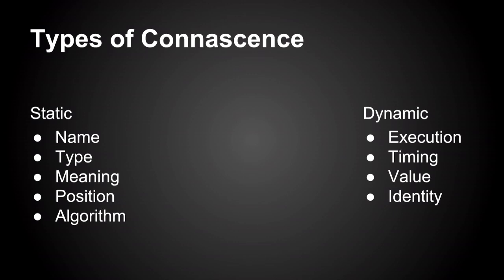And I've got examples for all of this, so I'm going to go through. They also break down into two types. There's the static connascences, which are properties essentially of the code. You can look at it by observing the code. But the dynamic connascences are affected by the runtime properties of the code, and so you actually need to reason through the actual runtime behavior. So that makes them much, much stronger and much scarier to deal with.